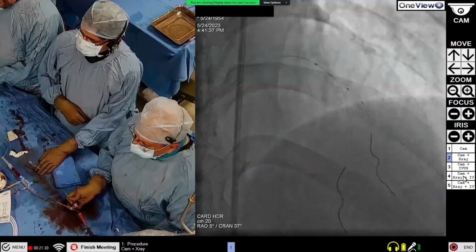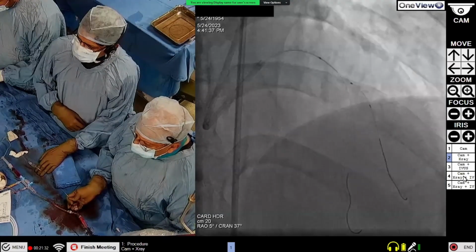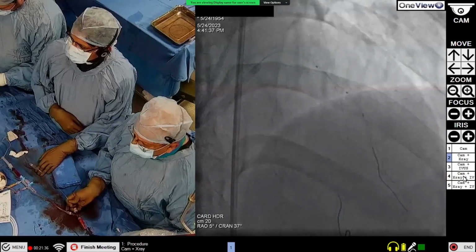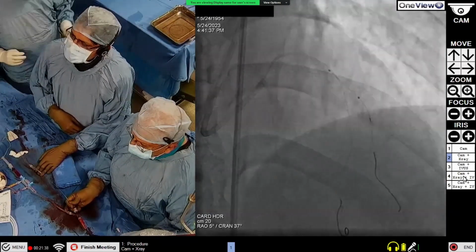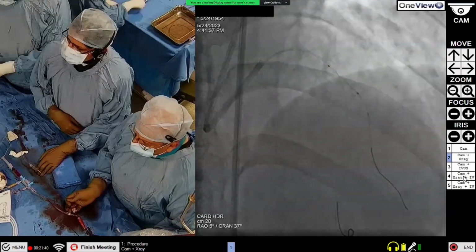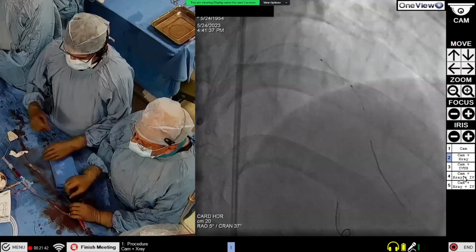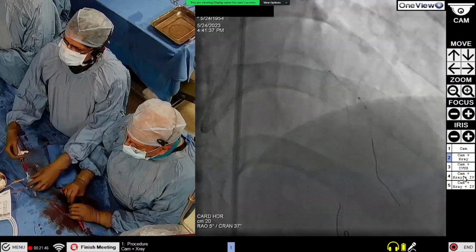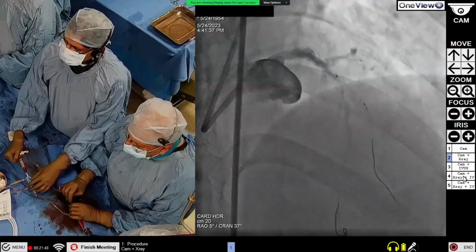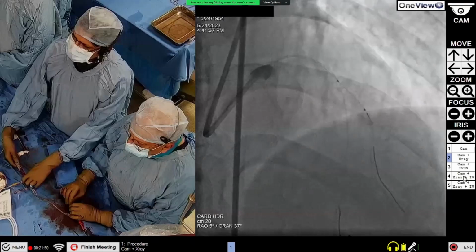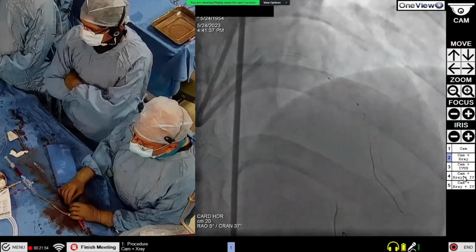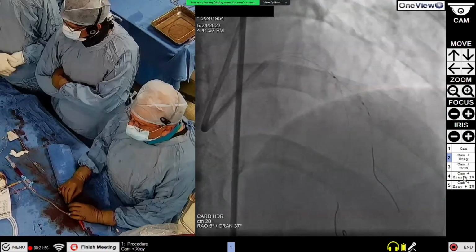The lesion is quite tight. I think we may have to dilate with the 2 mm balloon. The cutting balloon is taking some stress in crossing. Yeah, some resistance here, but it has crossed. It has crossed the first lesion. I think the second lesion is still there. Okay, fine. Yeah, now it's crossed. So we have crossed these two lesions, and go up, please.